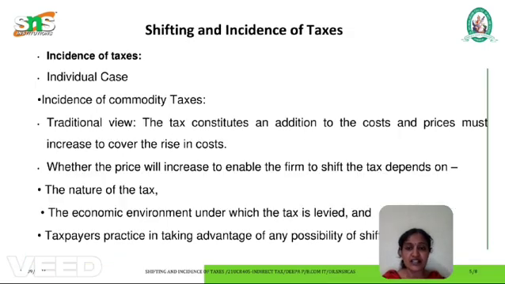Incidence of taxes, individual case, incidence of commodity taxes, traditional view: the tax constitutes an addition to the cost and prices must increase to cover the rise in cost. Whether the price will increase to enable the firm to shift the tax depends on the nature of the tax, the economic environment under which the tax is levied, and the taxpayers' practice in taking advantage of any possibility of shifting the tax to the other persons.